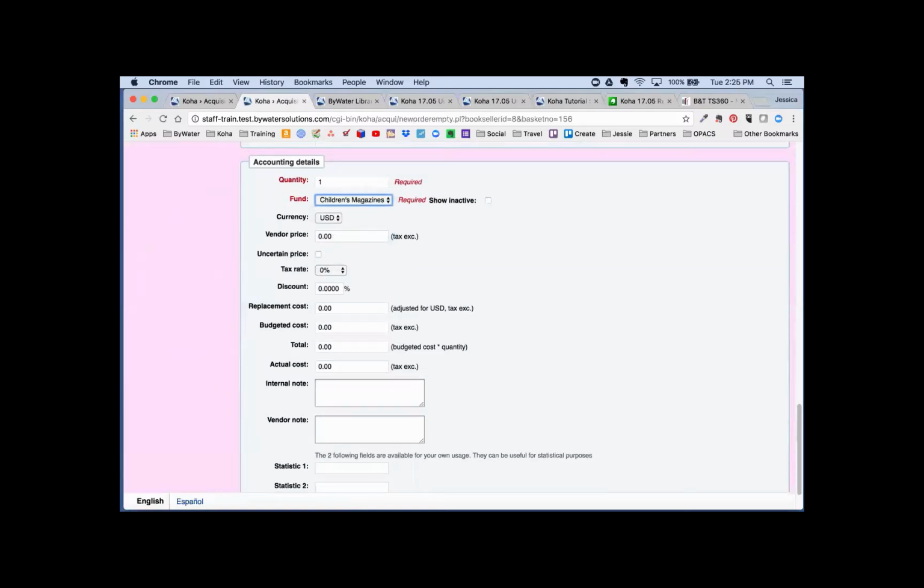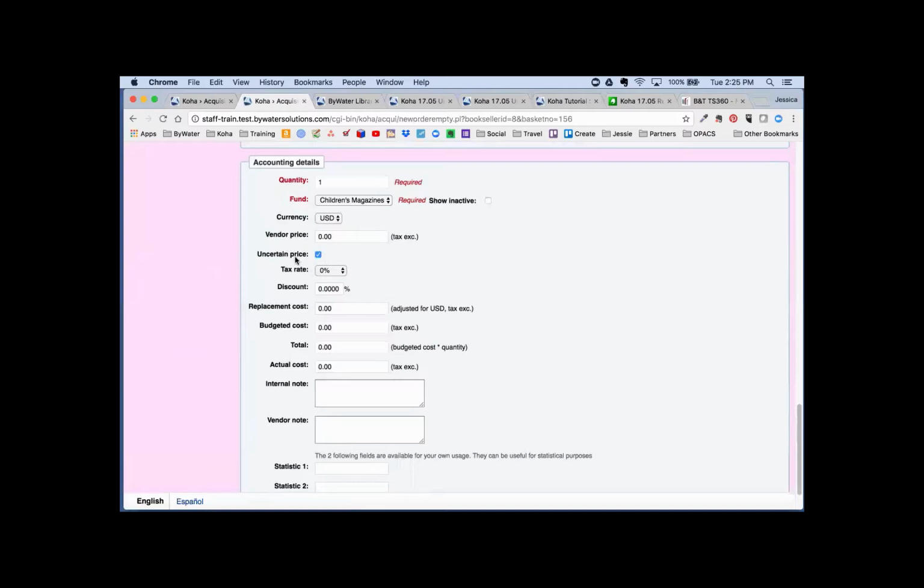Now, this actually leads us into our next enhancement. This enhancement allows us to view basket information that includes uncertain prices. So, for those of you who use the uncertain price feature, you'll notice this appears right underneath our vendor price.